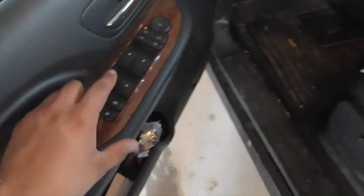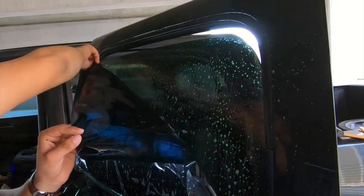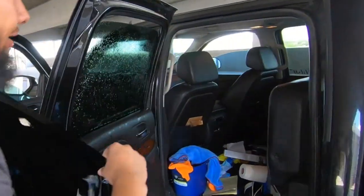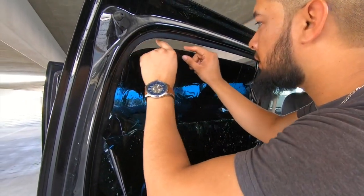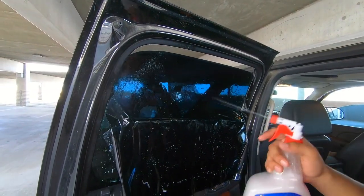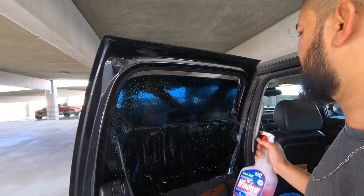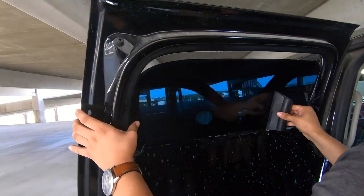So now what we do, we roll it down a tiny bit. We take the tint from the outside, carefully place it on the inside. So once you have it where you want it, you want to wet the outside too, so that you don't scratch it. Kind of hold it in place, and then like take the water out.